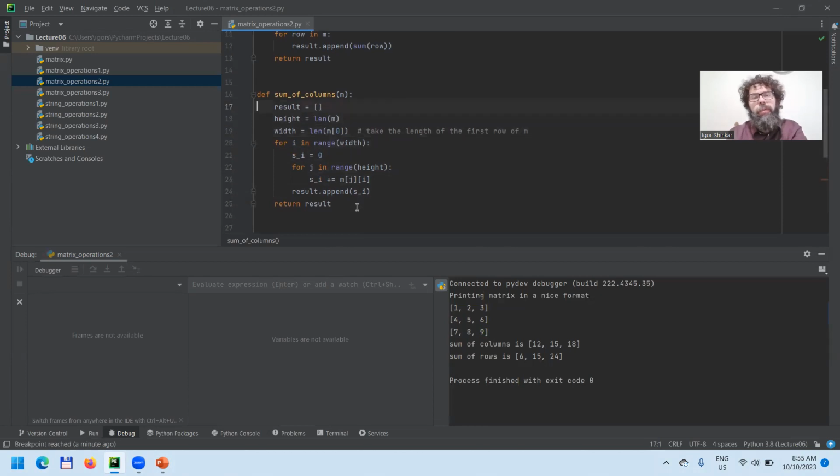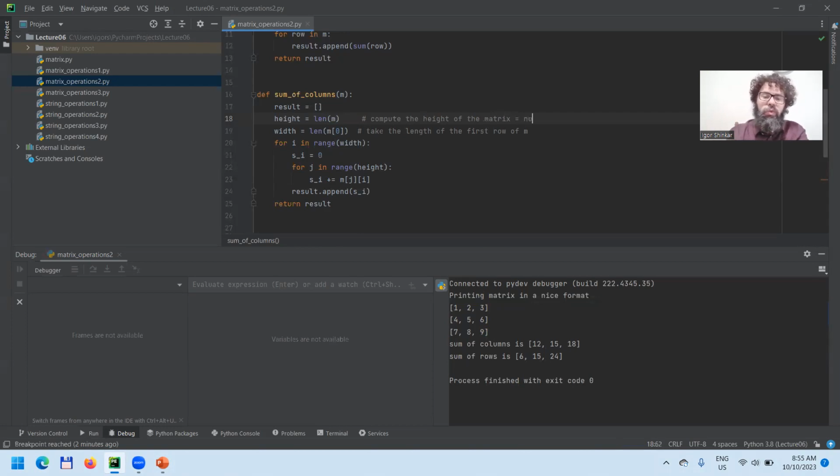Okay, so we'll first compute the height of the list. So what's the height of the list? It's how many rows of the matrix, sorry.